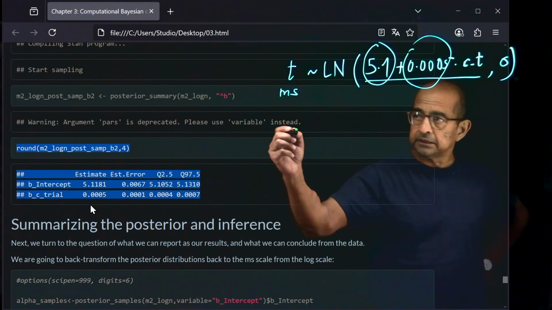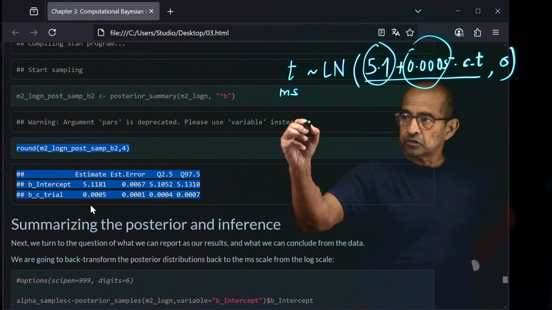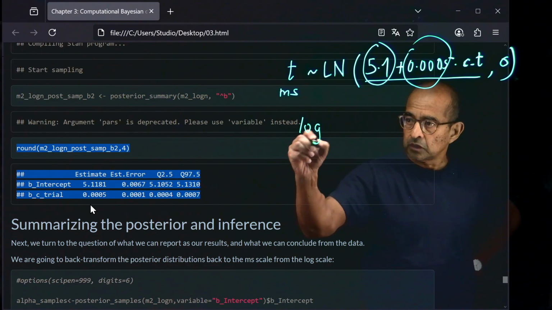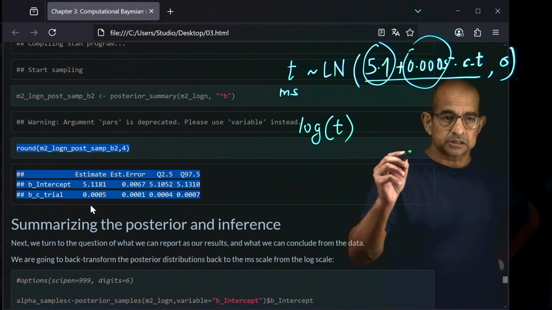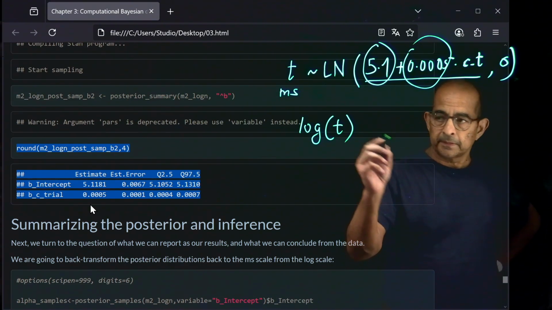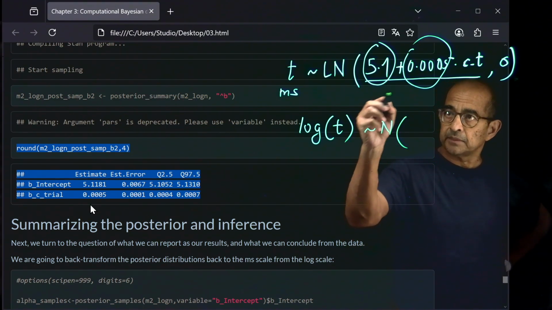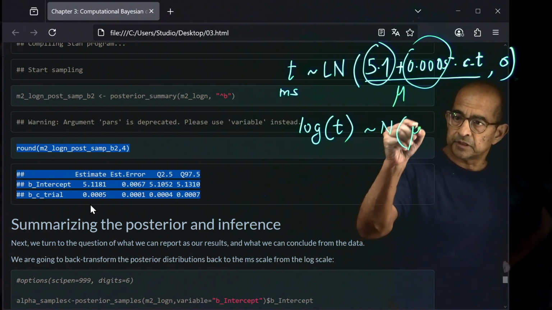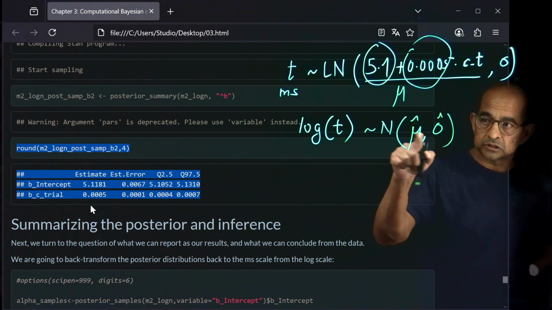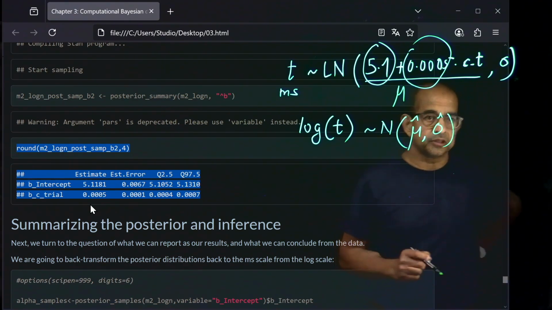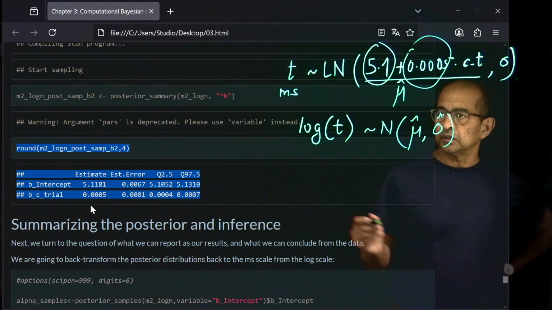as I said earlier, this kind of log normal likelihood amounts to assuming that you have log of the t coming from a normal distribution, right? Coming from a normal distribution with the same mu and sigma parameters as we have estimated here from the model. So the hats represent the estimates from the model here. Okay? Mu hat is the estimate from the fitted model, right?